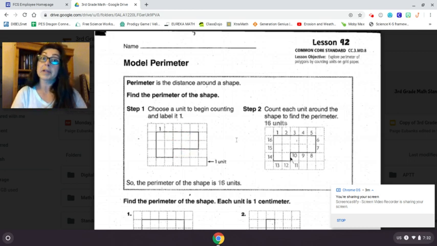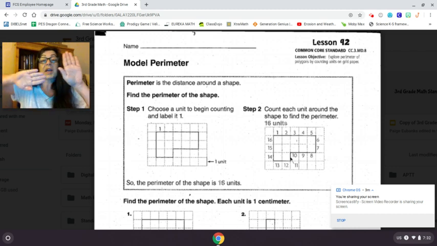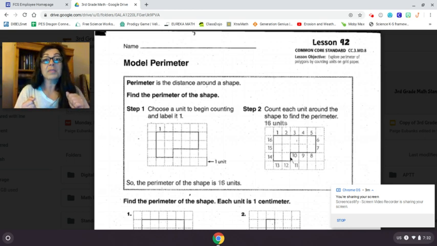Now I'm going to go ahead and give you a little hint. There's going to be some combo coming up this week where you're finding perimeter and area, and this is all review. This goes back in your math notebook. You have the information for area and perimeter, and how sometimes 2 shapes can have the same area and maybe the same perimeter, and sometimes they can have the same area but different perimeters, or same perimeters, same distance around, but have different areas on the inside. Does that make a difference? If it comes to the size of your bedroom, maybe it does.